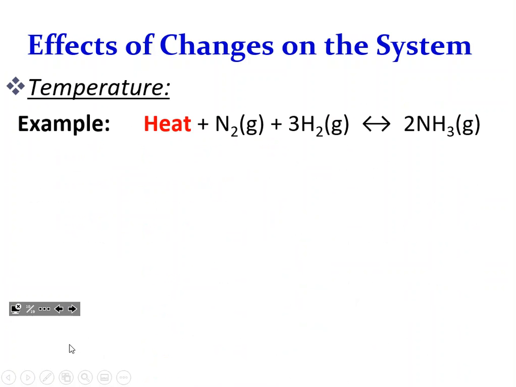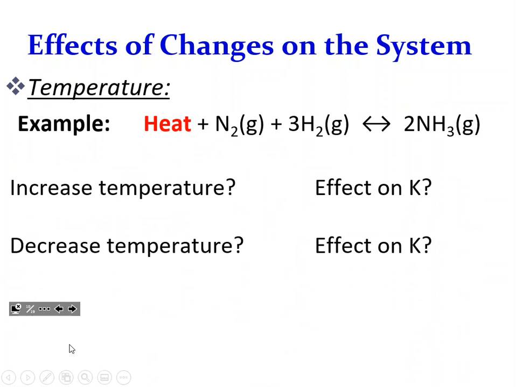All right, let's look here. Adding in heat to this reaction. Okay, so it looks like it's a reactant, going to be endothermic in this particular case. Which way is it going to proceed as we increase the temperature here, which basically means you're adding in more heat? So which way will it shift or proceed? Towards the products. Very good. So we're adding in heat here. It's going to go this way towards the products.